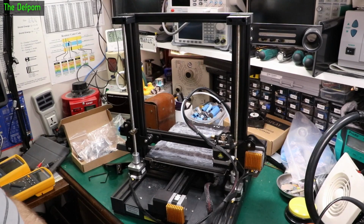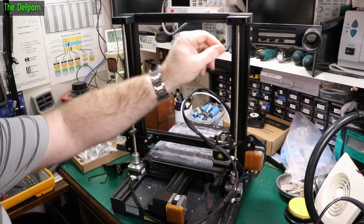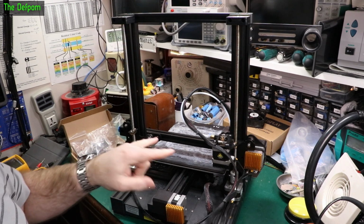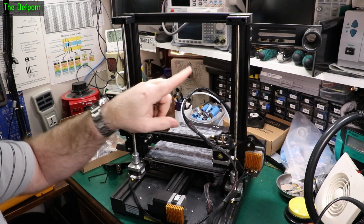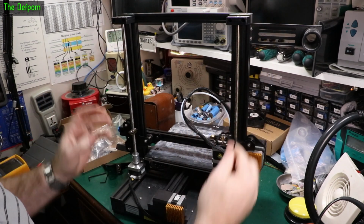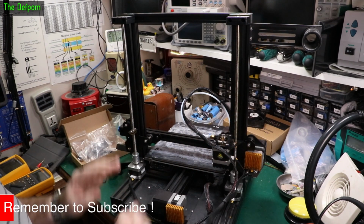Let's get into it. Now obviously in here you can see I've got the brackets up top of the lead screws, which stop them wobbling around and kind of hold them in about the right place. I also showed how to set all these up in position in the previous video. So you know exactly how to get it all aligned so it's not trying to fight each other and that sort of stuff as it comes up.